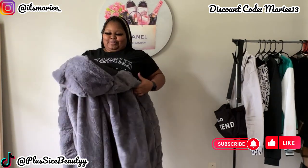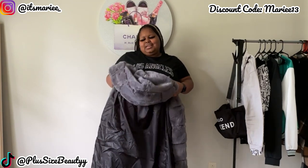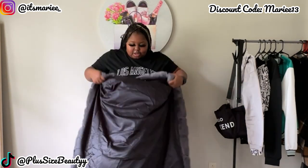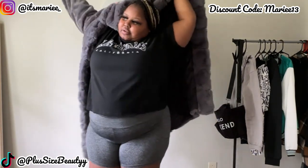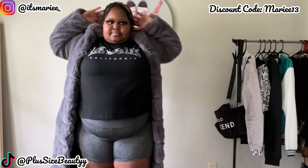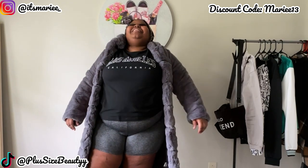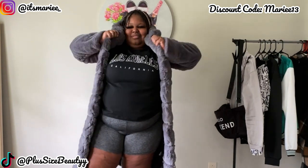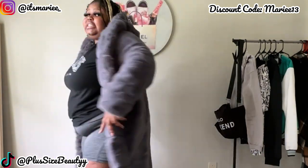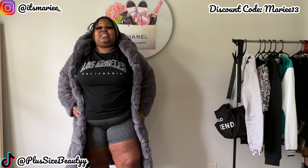This fur jacket is very very dope — it comes in different colors: gray, blue, green, and black. I went with gray because I don't have anything gray. It comes with a hood and it's in a 3X. Very thick material — okay, okay! The jacket is really really dope but I should have done a 4X because my arms are... hold on, let me get the hood all the way out. Y'all, I think I just ripped it! Hopefully I just broke it in because it is a little tight around my arms.